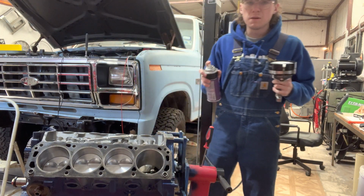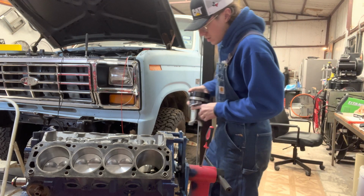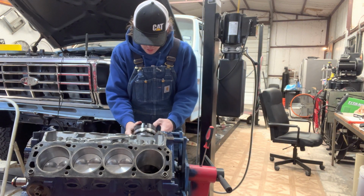All right, time to put the pistons in. This is just some slick lubricant I use on the cylinder walls to make it all nice and lubricated, so it's not just super dry.